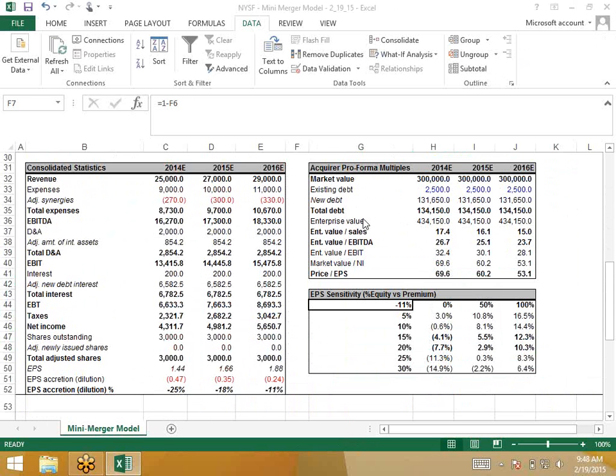All right, what does this mean? What does it mean, and does it make sense? That's the most important thing. Well, not the most important, but part of it is how to put it together. The things that kind of throw you guys off a lot, that are very technical oriented, is how to interpret it. Let's interpret it. What's going on? Does this sensitivity table make sense? As we are increasing the premium, what's happening?